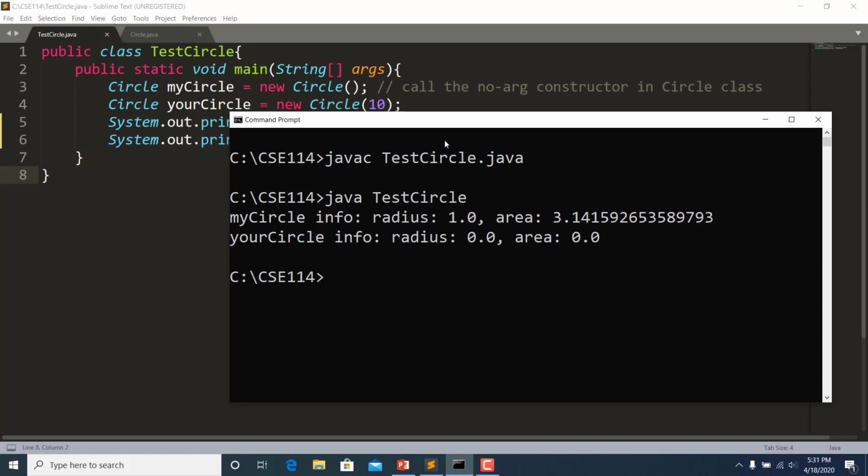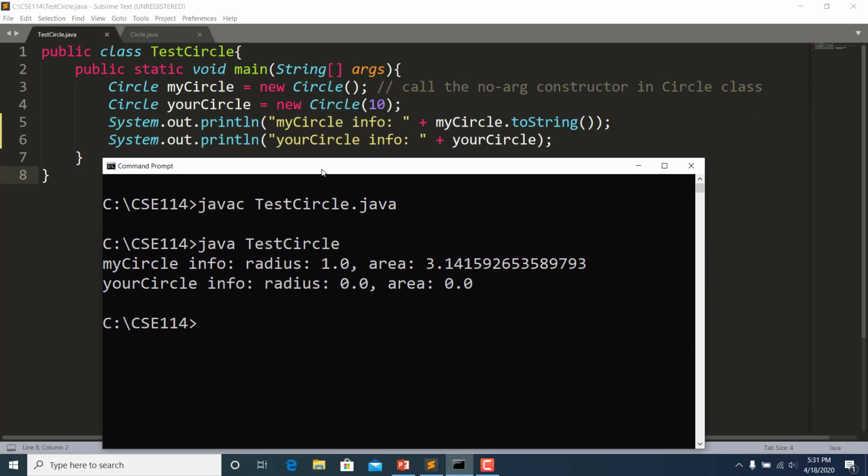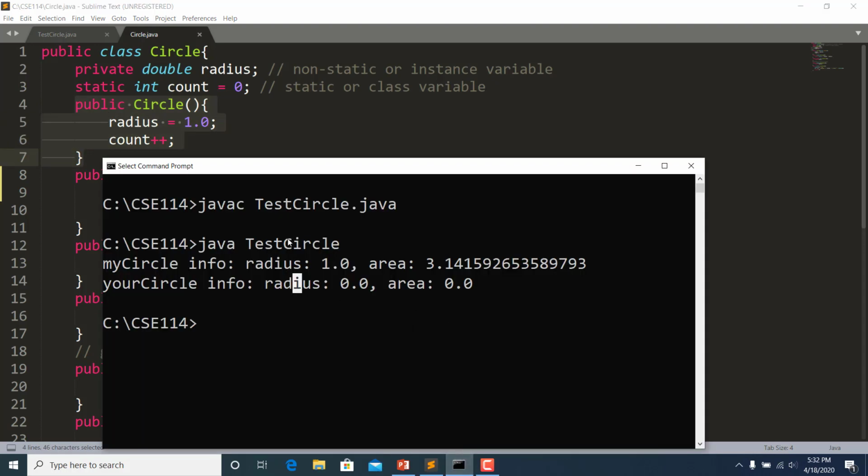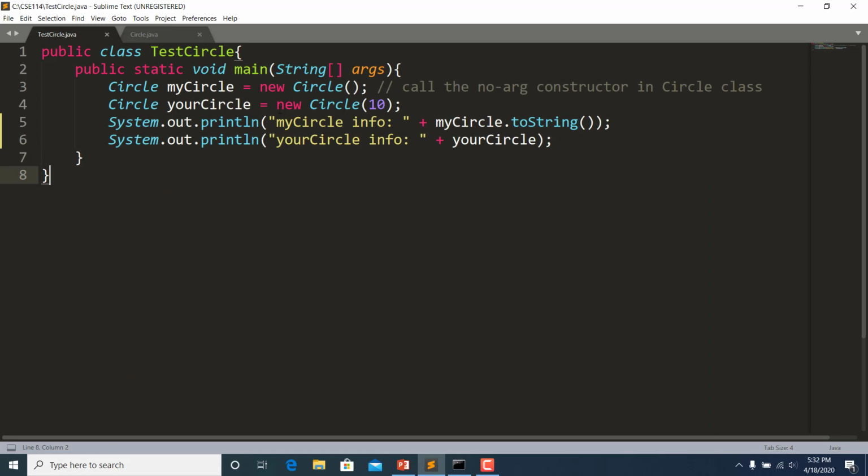Now see the interesting thing that happened. My circle information is perfect, because when you call my circle, you call the no arg constructor, and the no arg constructor is setting the radius to 1. Good. But what went wrong in my second call? In the second call, I am calling the constructor with the radius value 10.